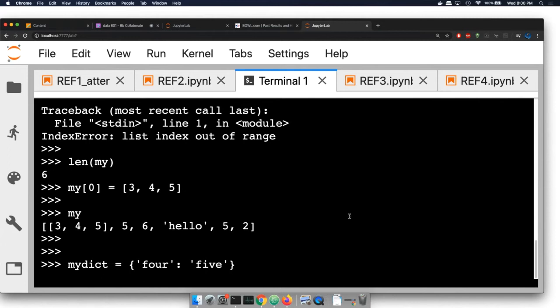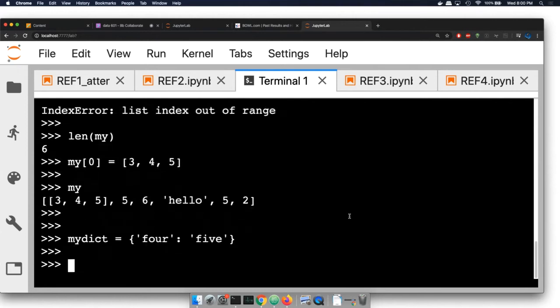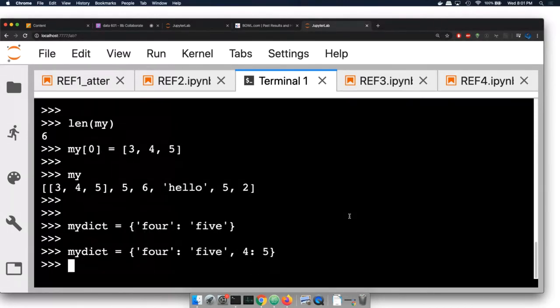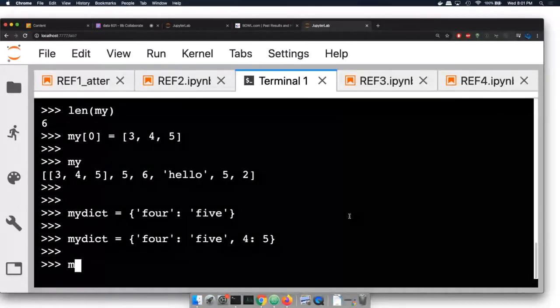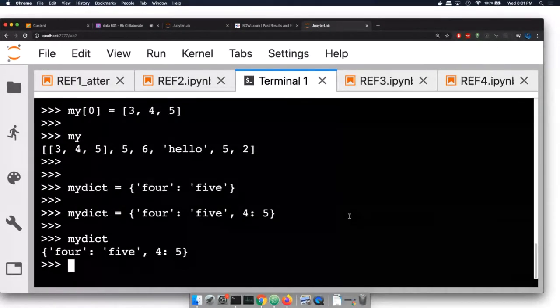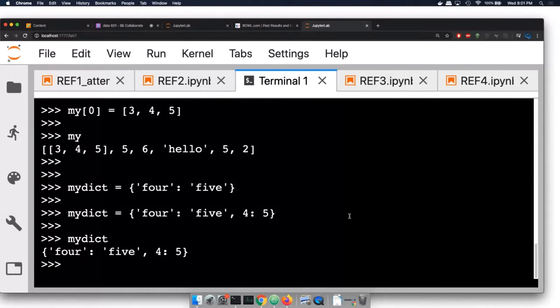Okay, so the dictionary, basically the construct is you've got a key and a value, and you have a list of key values. So in this case, I just need a curly brace and a key and a value. That's the fundamental idea behind a dictionary. Again, it didn't warn you what it did. Now I can edit it, and we'll say I actually want the numbers 4. Let's see what that looks like now. It basically says, this is a key that has a value, this is a key that has a value. It's a little comma, a subtle thing, but it's a dictionary.